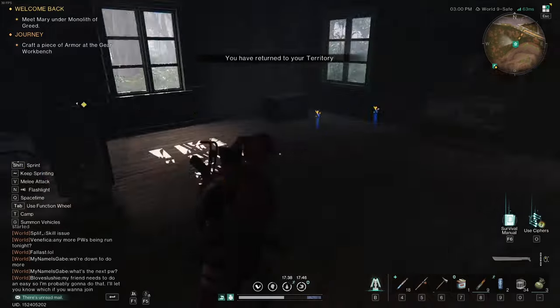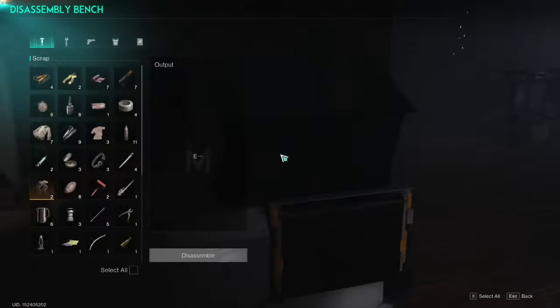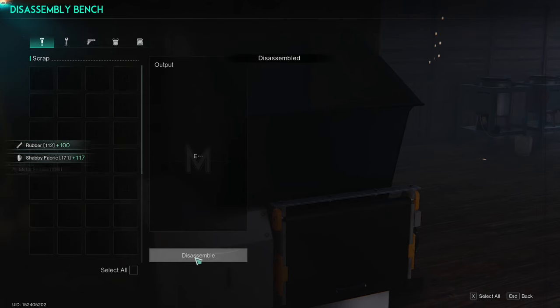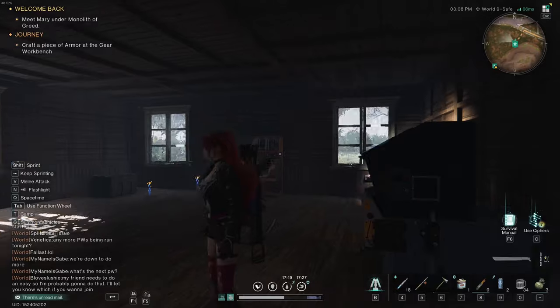Alright, we're home. Get some of this stuff put away. Got a lot of stuff. Did a lot of stuff.